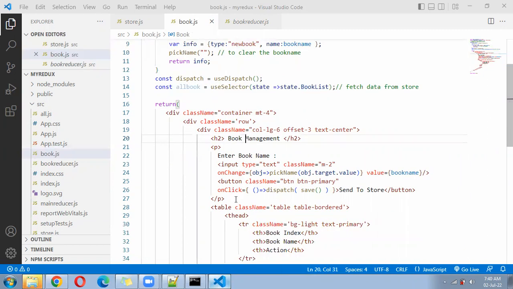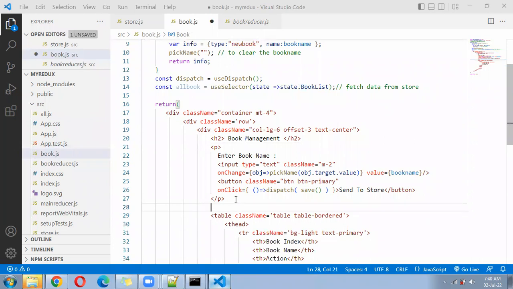Before the table, use a p tag, and under the p tag, display the total books. allBook dot length.